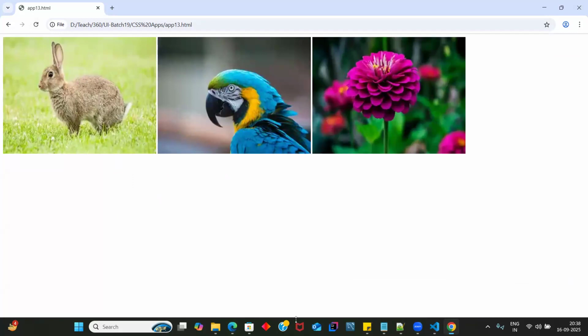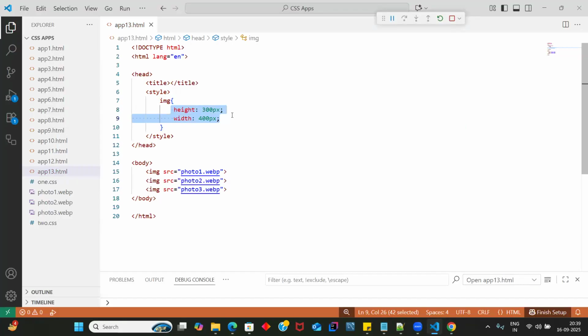Okay, I think you guys are clear on it, right? I gave a different height and width. Yeah, height and width are also part of the CSS properties, guys. I know you recall the image tag itself has some height and width, but from CSS onwards, you can use them as CSS properties.